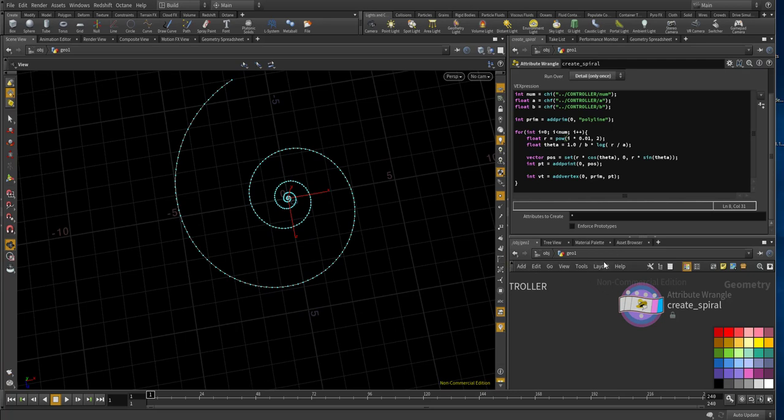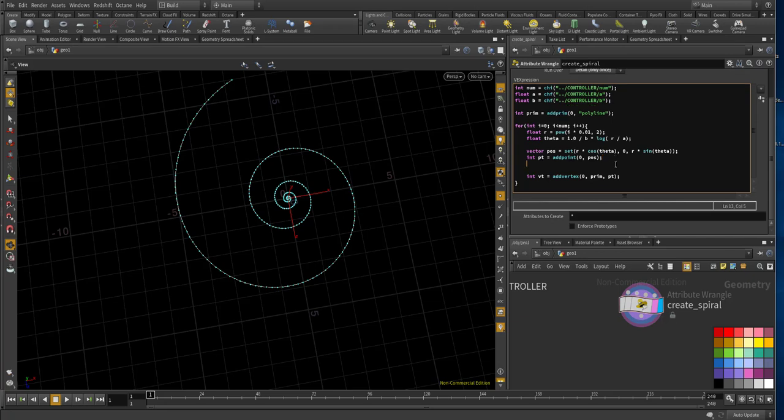Okay, and so I have the vertices. I would like to add the pscale as I said before, so I'll set it here.